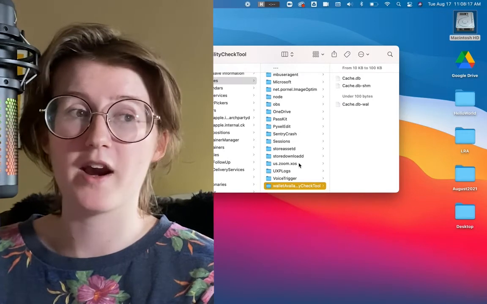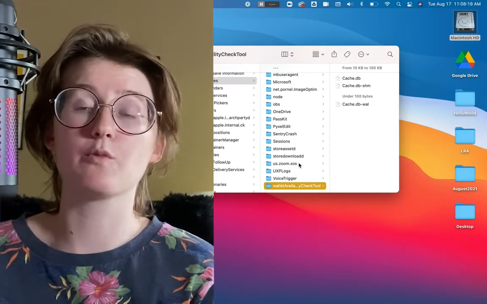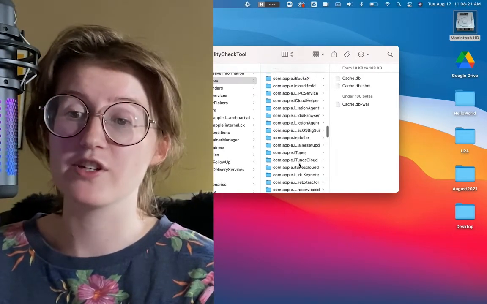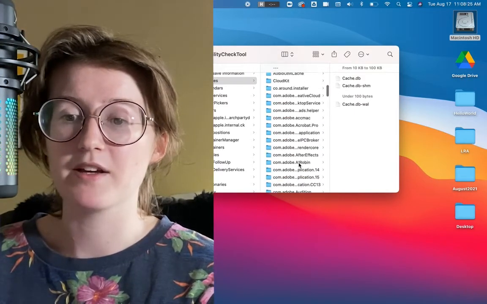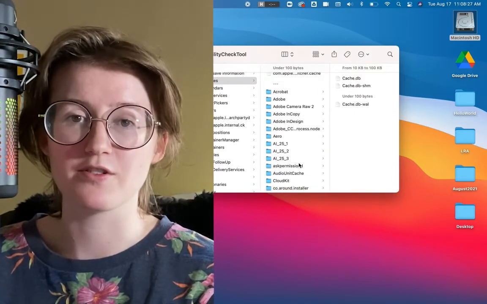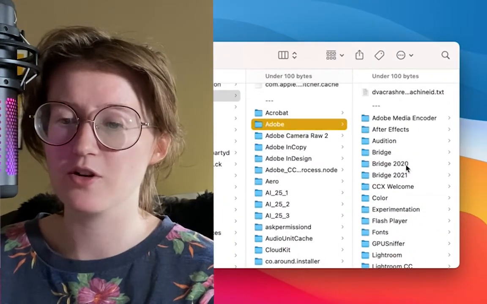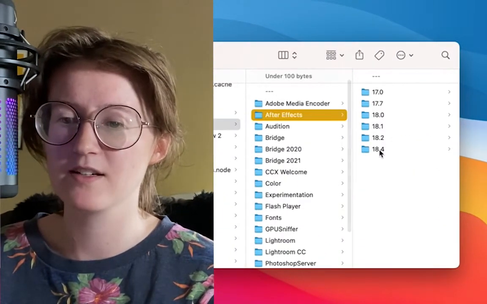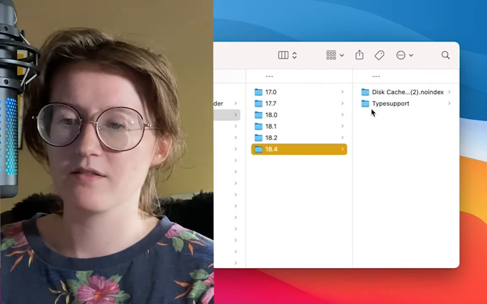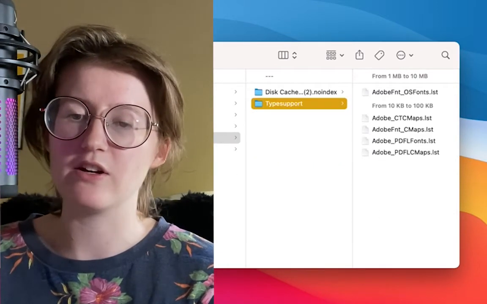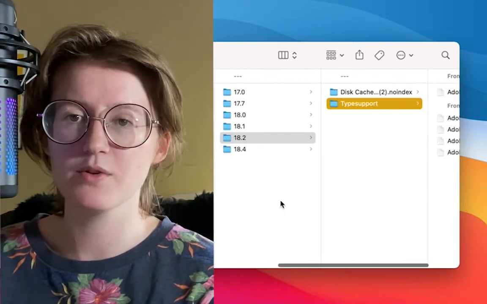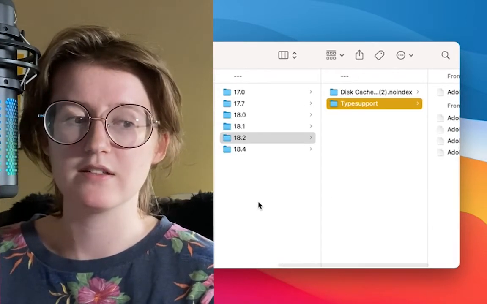In instances where I am working on big projects, I generally don't delete recent autosaves. I try to pick and choose the autosaves that I delete, but if you look into the Adobe folder, After Effects, you can see we've got quite a bit of content here to look at. And so I generally delete all of the old ones, keep the new ones, and that'll just make sure everything is safe.